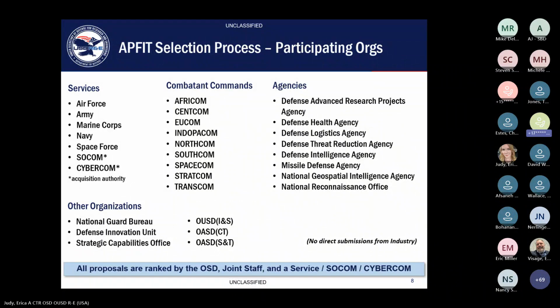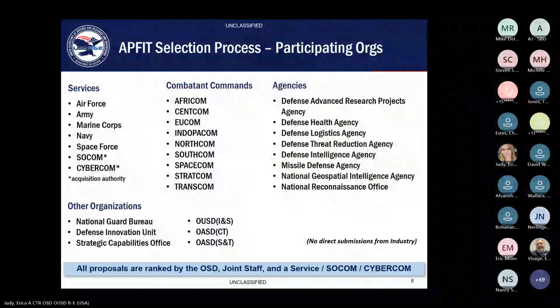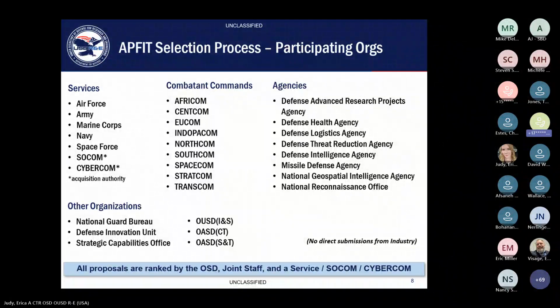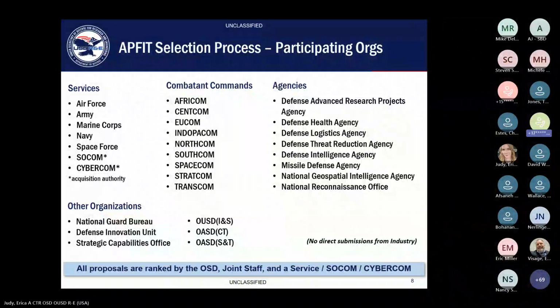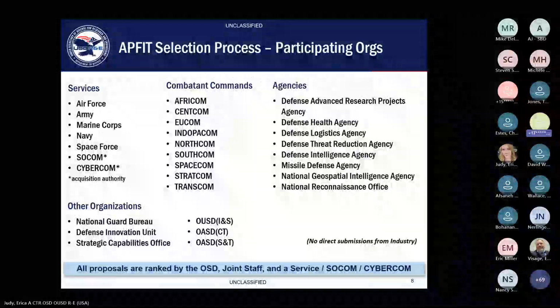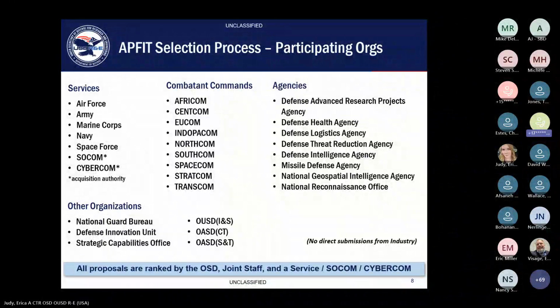Joe's going to talk a little bit more about this as we go through the templates, but if you're submitting through a service, an endorsement letter from a PEO doesn't hurt, but it's almost implied, right? The service isn't going to submit it if their PEOs aren't on board with it. However, if you're submitting through a service and you have a combatant command component that fully endorses it at the O6 or one or two star level, that's really powerful because now you're bridging that gap. You're showing interest on both the service side, the acquisition side, and the combatant command side.